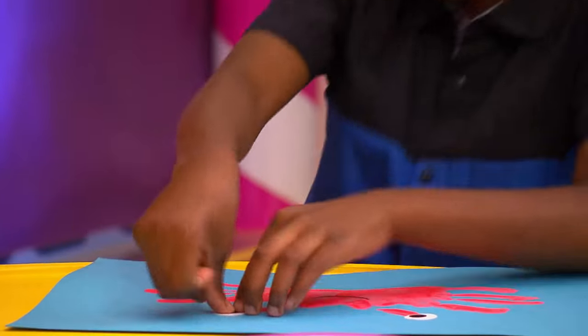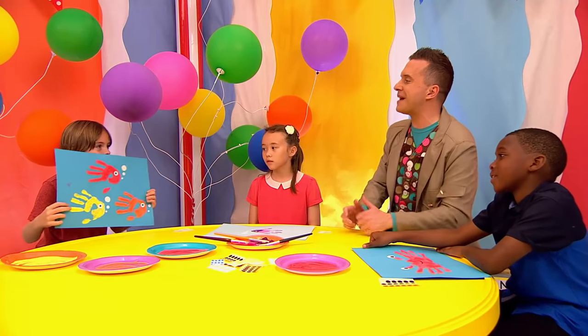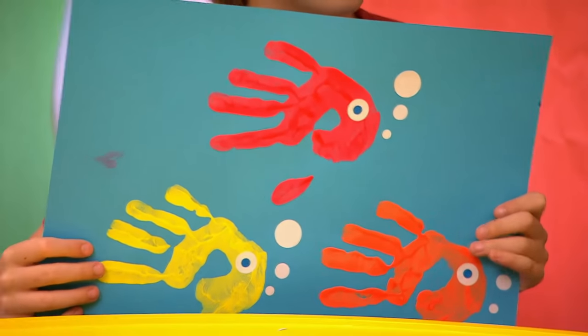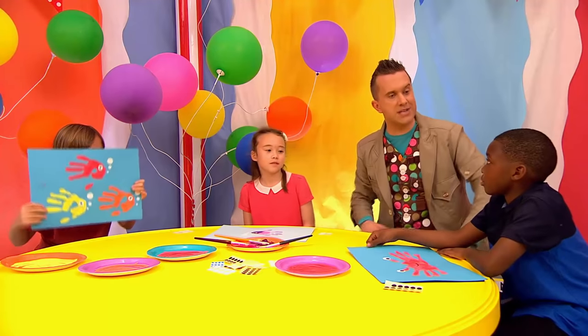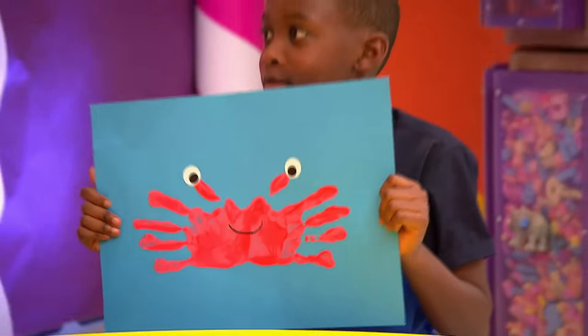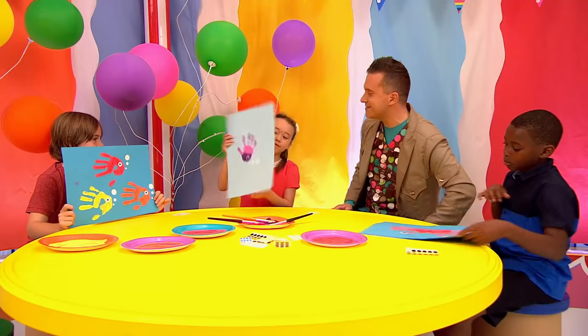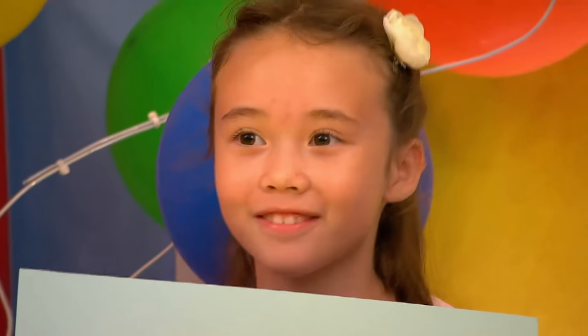Well done, Mini Makers. They are amazing pictures. Now, let's have a look at them. Gonna start with you, Stanley. What have you made over there? I've made three fishes, one red, one yellow, and one orange. Very nice. And what about you, Samuel? I've made a crab. Very cool. That is brilliant. Last but not least, Kelsey. I've made a colourful fish. A colourful fish. And now for something completely different.